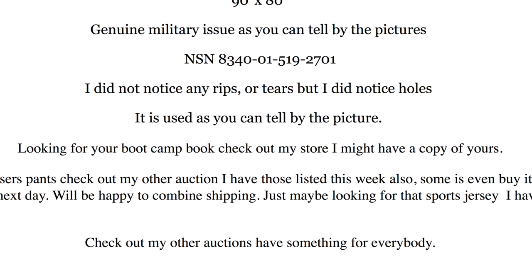You really need to look at each individual picture. Do not take the listing's word for it that says good or very good or anything like that. That is very subjective and it really depends on who the person is as to what the quality and the condition is. I've seen very, very good condition tarps that have holes in them for sale. You really want to make sure that you get a complete tarp. A good condition tarp could mean that it has a 6-inch rip in the tarp itself. So you really need to pay attention.